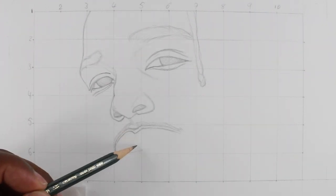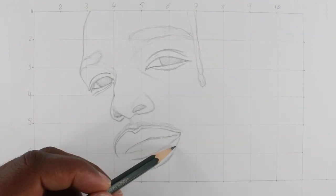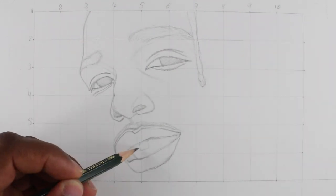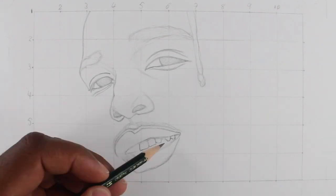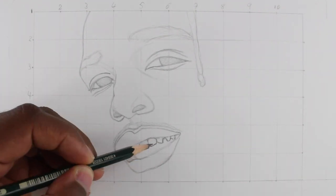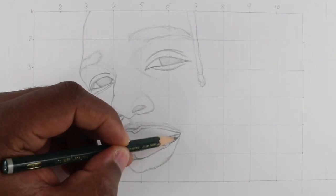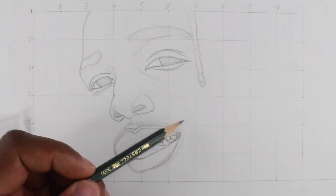Right after I'm done building the grid, the next step was to start drawing the outline of my reference photo. When I'm satisfied with that, I will erase most of the grid, because I won't need it anymore, and I will keep the sketch. But before I do that, I have to take a closer look at my reference picture and see if I got all the outlines correct.